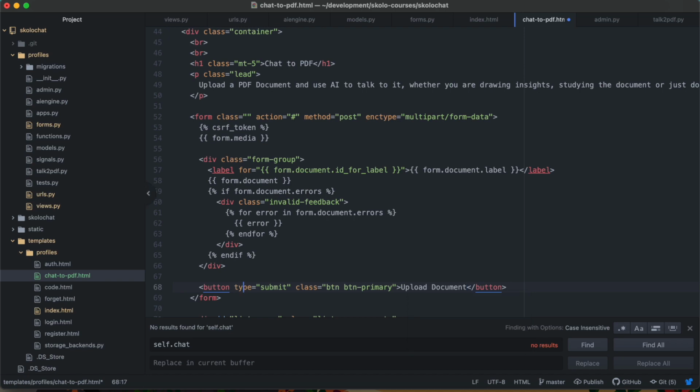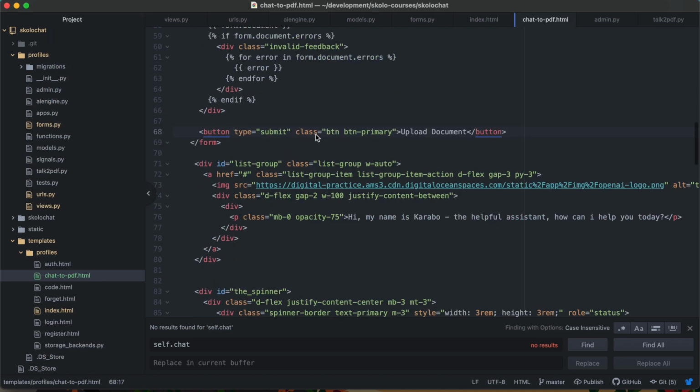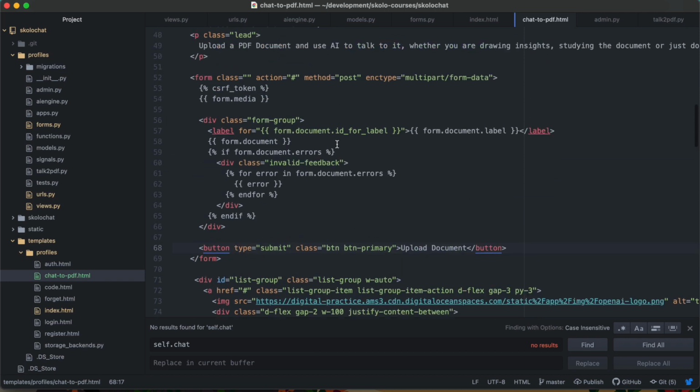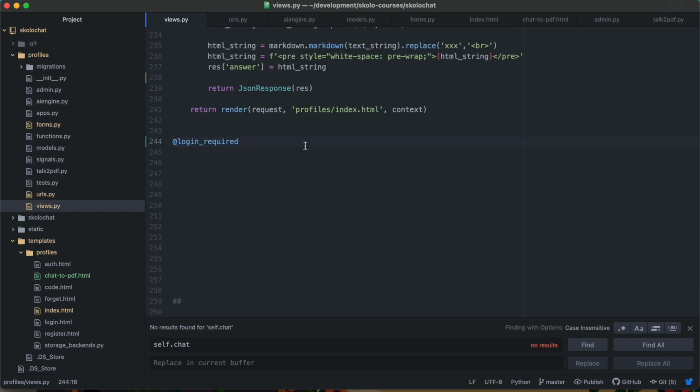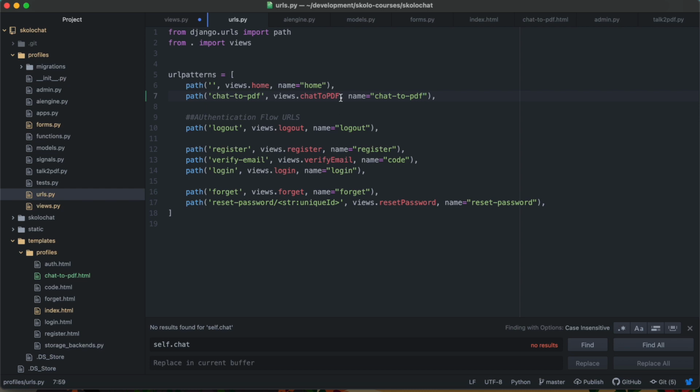All right, and then in the view function, so this will then be sent into the view function, which we need to create a view function for this. I'll call it def, let's see what we call it in the URLs, chat to PDF.